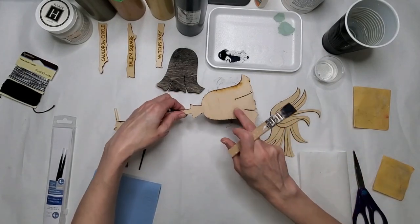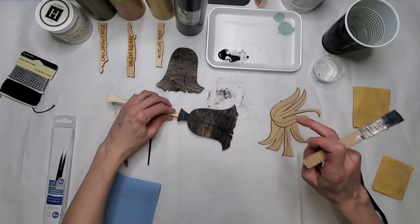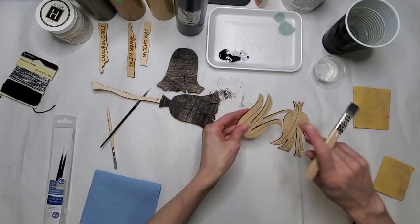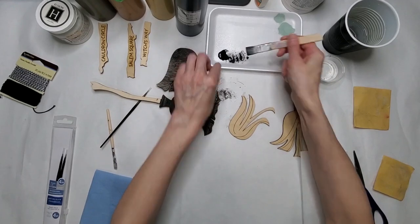You don't have to worry about the back of this one because this piece will cover that, okay? And then this one.